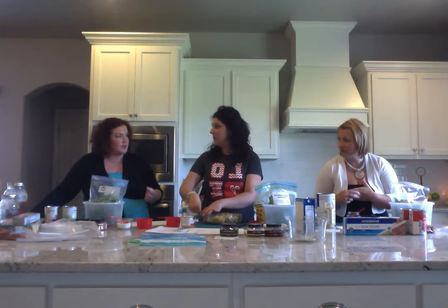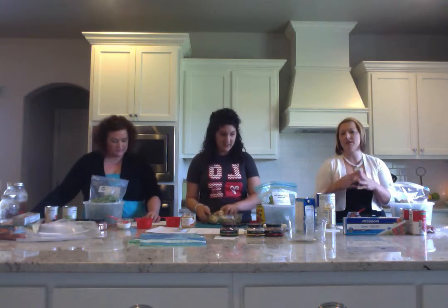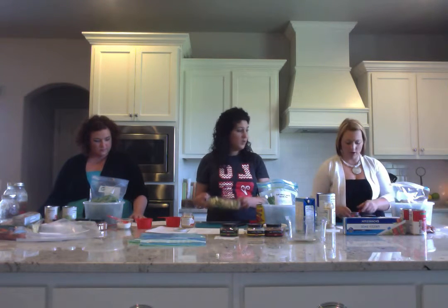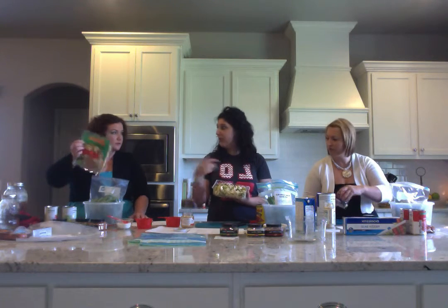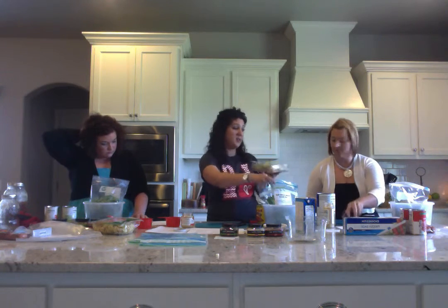I prefer it al dente. Yes, to the tooth. I want it crisp, and so that's why I only added it about an hour and a half before. You can add it frozen about 2 hours before you serve it if you want. So these packages, I just put in the freezer. You don't let it thaw out. You just take it straight from frozen and add it to your crock pot.